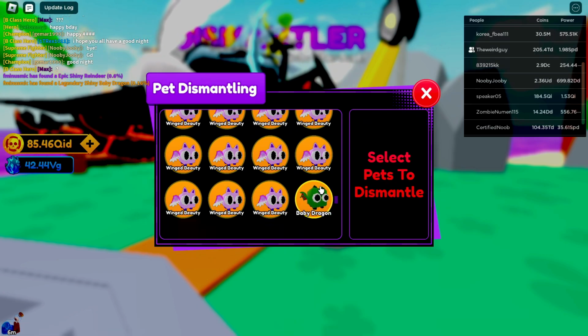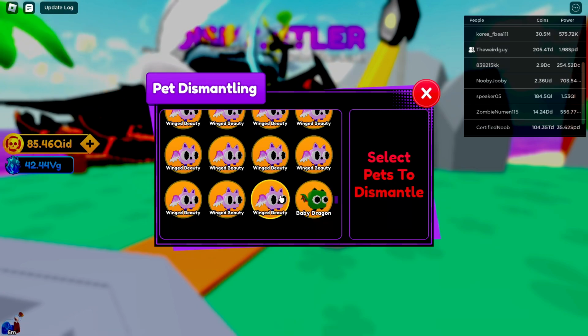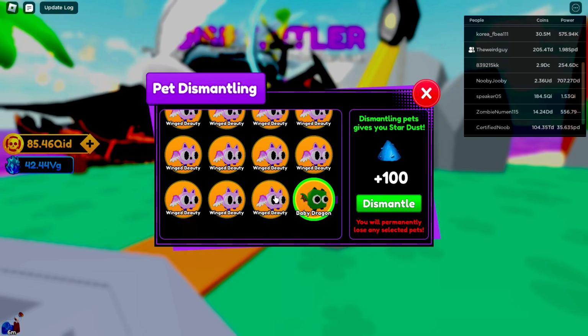But if you start spinning for pets in Polar Tundra and up, you get 2,500 Stardust. Look at the difference right here. So that's why you want to spin on Polar Tundra and up.